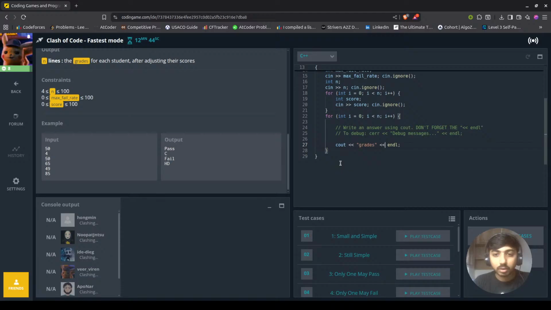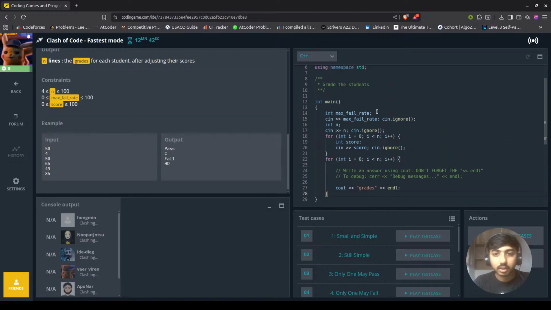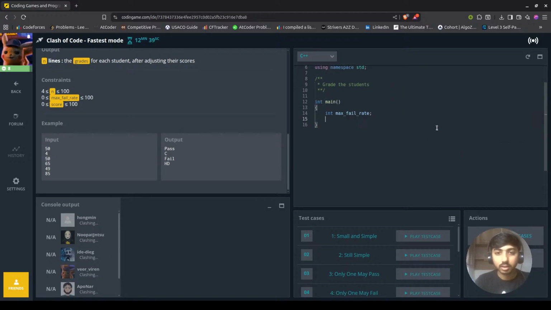Let me code it out, whatever I understand. We have n students, and now we have to go through each student.